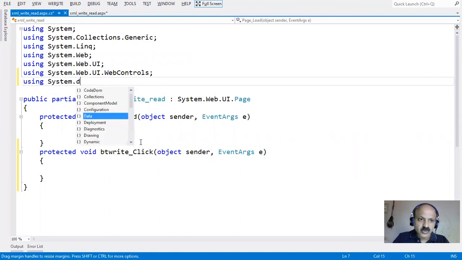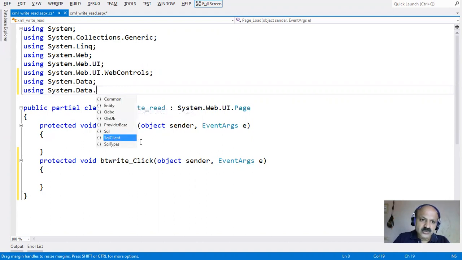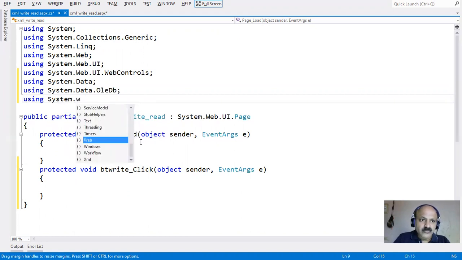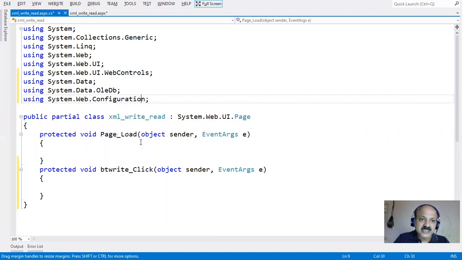So yes, here I take our namespaces. System.Data, because we have to use DataSet and DataTable, and System.Data.OleDb. That is, we can use Access, or you can also use SQL Client, but here we access an Access database file. And we can also store our connection string in the web.config file. So System.Web.Configuration, yes, the WebConfigurationManager class in this package is there. Okay. So now let us check.